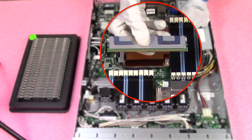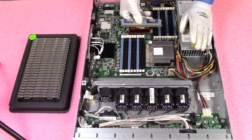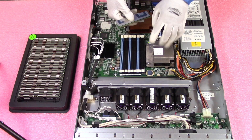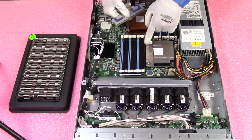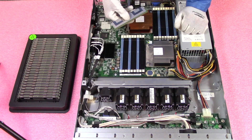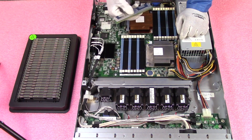When you look at your module, you'll notice there is a notch known as a key. This key is very important because it is not perfectly centered. If you have your DIMM flipped the wrong way, you could potentially damage the leads or the DIMM slot, which could mean you'd have to replace the motherboard or lose that whole channel.